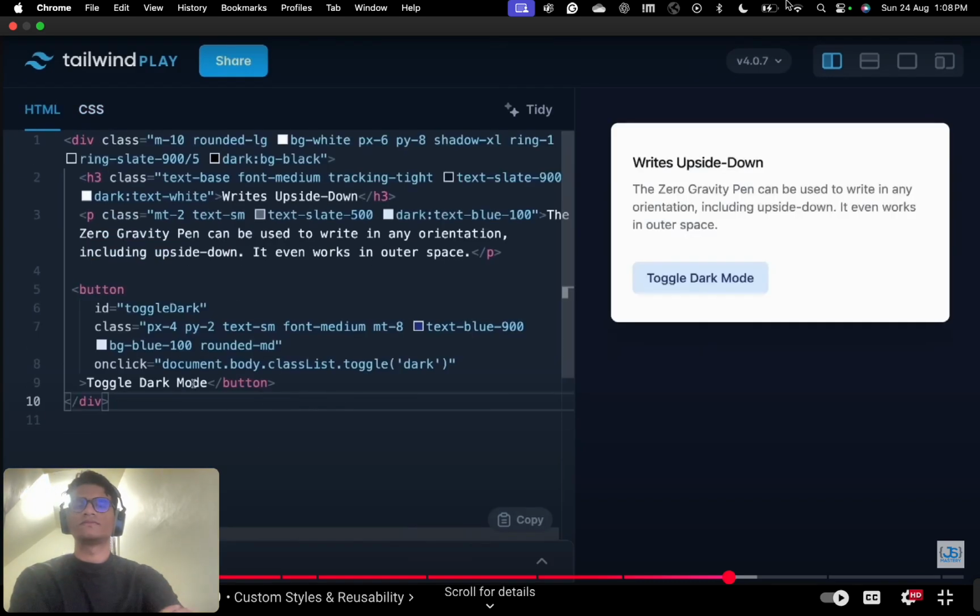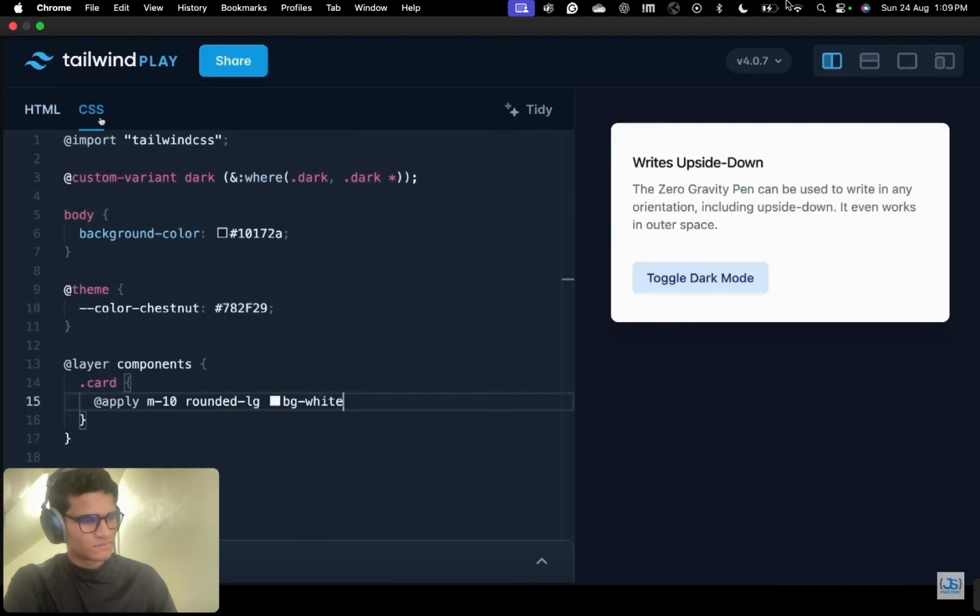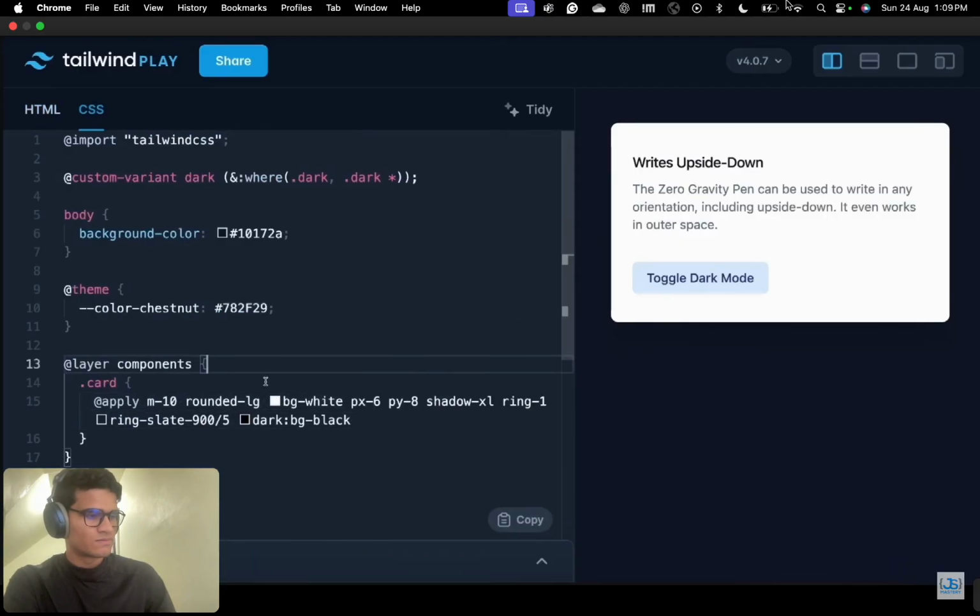Nice. So if we go back to the HTML here and remember our dark mode toggle example, there's a lot of class names right here on this div, such as margin of 10, rounded LG, and BG white. So let's say that we want to take all of these classes. I'll take them and I'll apply them over this card properties, because cards typically have similar margins, rounded corners, backgrounds, paddings, and shadows.